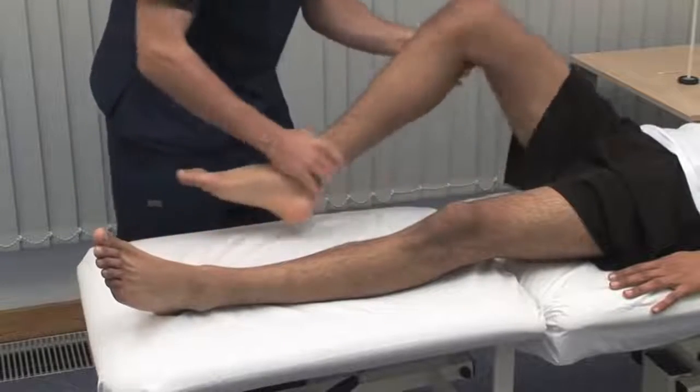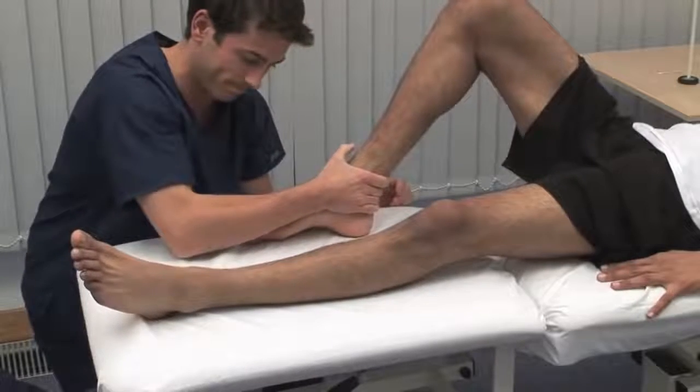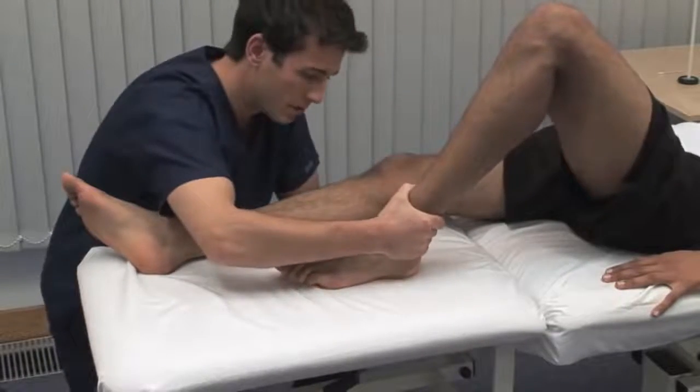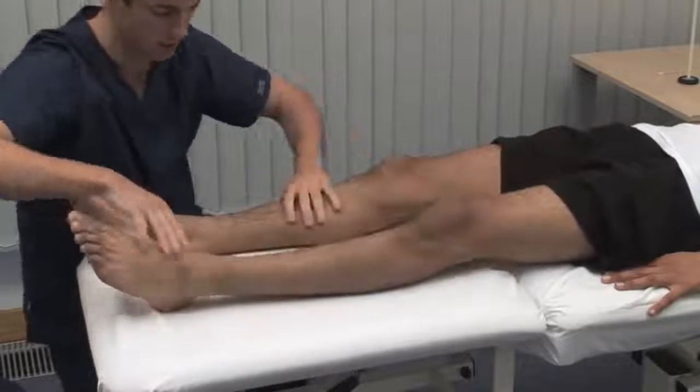Now bend the leg up. And try to pull your heel towards your bottom as hard as you can. This is testing power in the knee flexors. Relax. Make sure that whenever possible you use the same hand, posture and mechanical advantage to apply the force in order to make valid comparison.